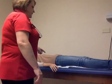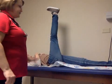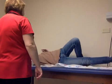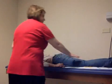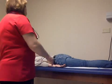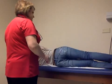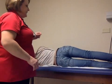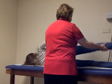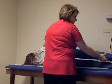And so with this, Ellen, I'm going to have you lift this leg up just straight. That's flexion. And then if you don't mind, I'm going to have you flip on your belly. And then lift this leg for me as high as you can. That's extension. If you'll roll back over facing the wall and lay on your side. And then for abduction and adduction, I'm going to have you lift your leg. This is abduction. And then this is adduction, bringing it to you.